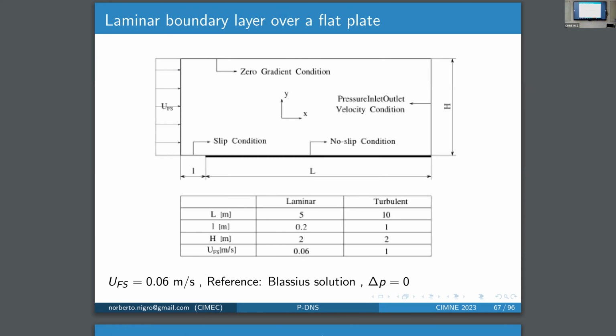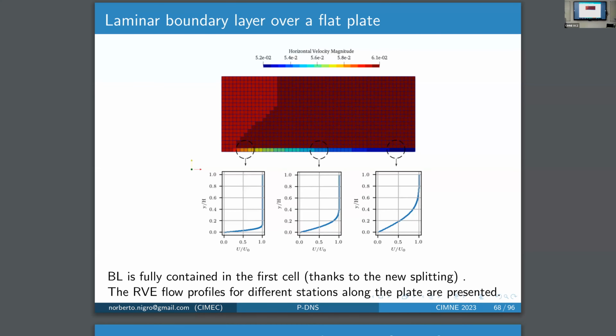And results, well, we tested this in a laminar boundary layer over a flat plate, a very typical problem with a reference solution like the Blasius solution. And we found this behavior. This is how the profile looks for different RVEs that are placed here according to the condition of the ID1, ID infinite of the flow. And it's very important that with this coarse mesh, the boundary layer is in the first cell. So thanks to the new splitting that includes the enrichment, it's possible to get good solutions because this curvature is only responsible for this red enrichment solution.